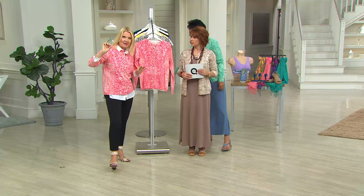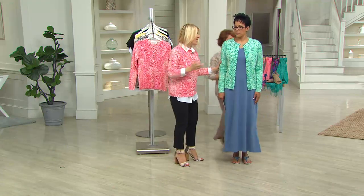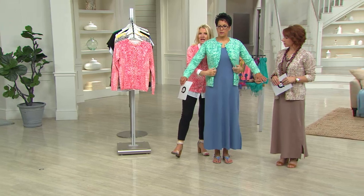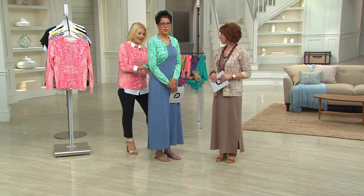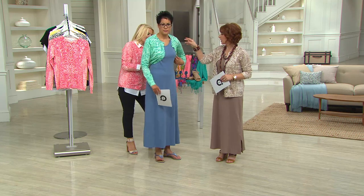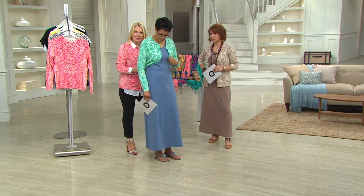If you love sleeveless dresses for summer, but you don't have the beautifully toned arms, here's what you do, and I'm going to model it on Rachel. The other day I was at a fancy benefit with Isaac, and I was wearing a sleeveless dress, and this is what I did. Take a cardigan, turn it into a little bolero by simply tying up the button in the back, so you still get the shape of your dress. And then it makes almost like a little shrug. You're not losing the shape of your dress.